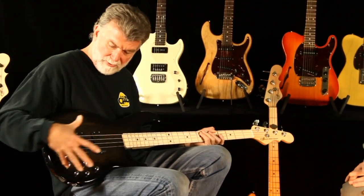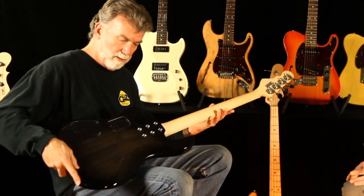Cool. Couple all that with the satellite bridge and our nice 6 bolts on the neck, and holy smokes, you've got yourself a mean tone machine here. Nice. All right, good description. That's awesome. Well, lots of different features and presumably lots of great sounds to come out of this thing.